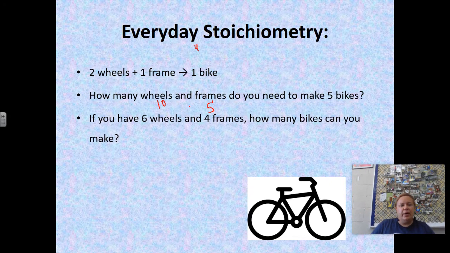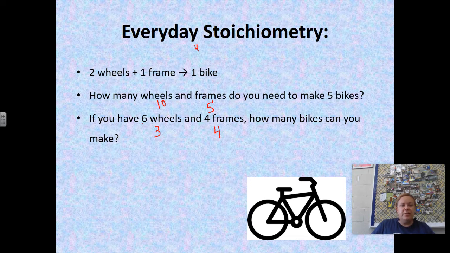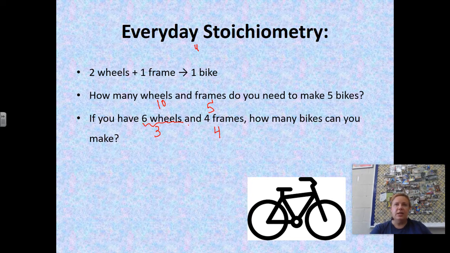What if we only have six wheels? If we only have six wheels, then we can only make three bikes total. But if we have four frames, we could make four bikes, but one bike would be without a wheel. So the six wheels is our limiting factor — that means we can only make that much because that's the smallest amount we have that's necessary. Similarly, if I were making pumpkin bread and I had two cans of pumpkin, but needed four cans to make two batches, it doesn't matter how many eggs, flour, and everything else I have — if I only have two cans of pumpkin, I can only make one batch.